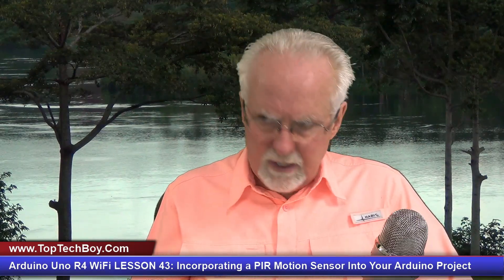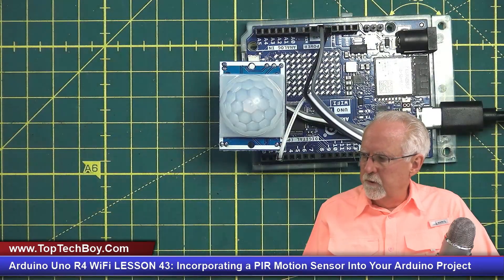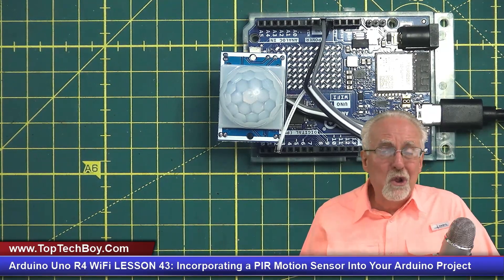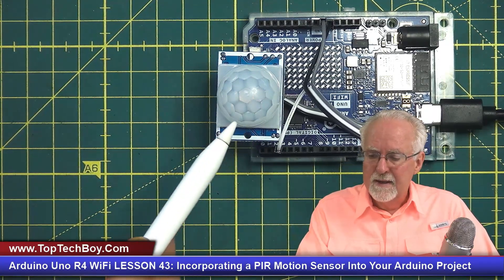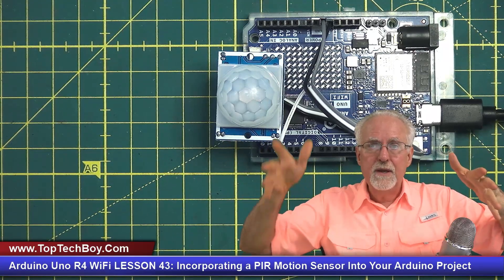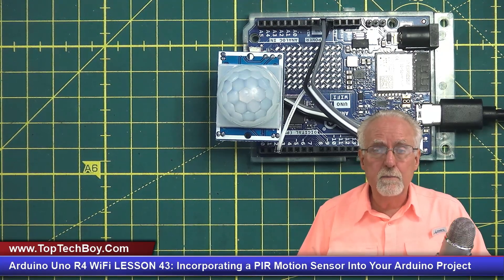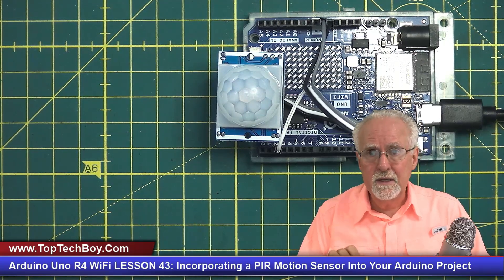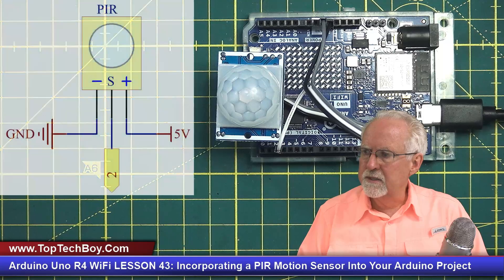Let's get started. What is the PIR sensor and what does it look like? Good news — there is one in your kit. Switching to this view, you can see it on the lower tier of your kit. It has a hemisphere piece of plastic that almost looks like a fly's eye, and that's because it wants to act like one — providing a wide field of view to detect motion out on the periphery, not just directly above it. This is an incredibly simple component to use. It's easy to hook up, easy to program, and easy to incorporate into your Arduino projects.